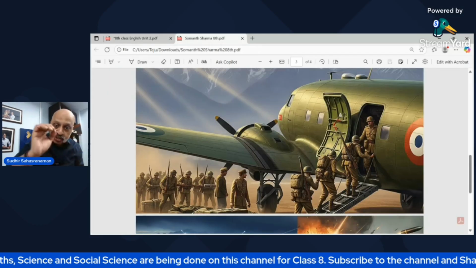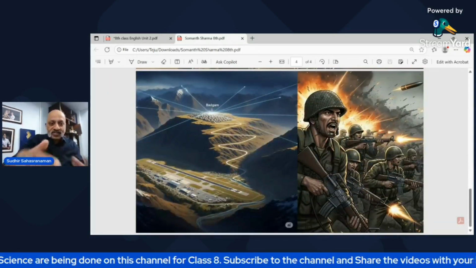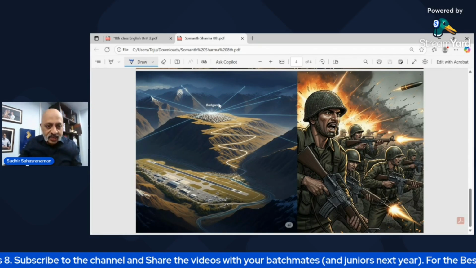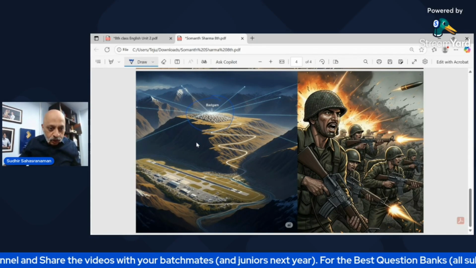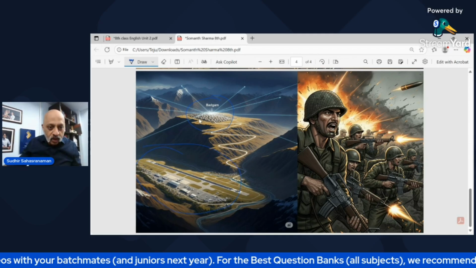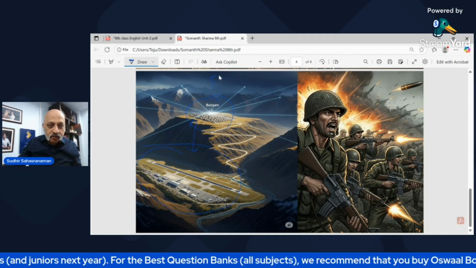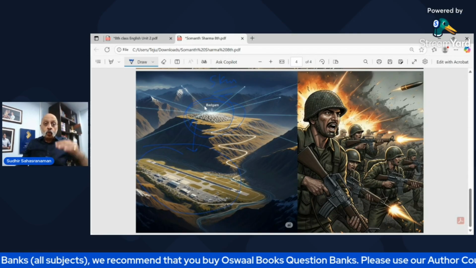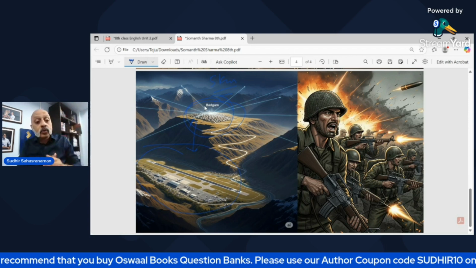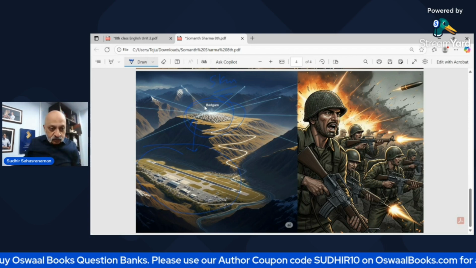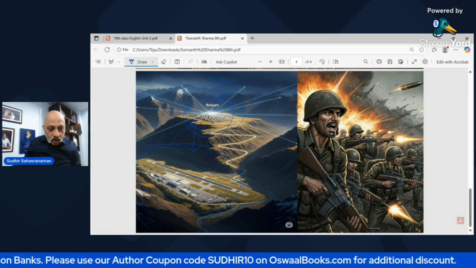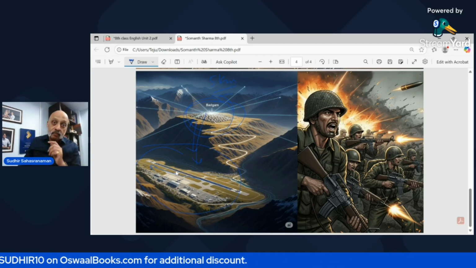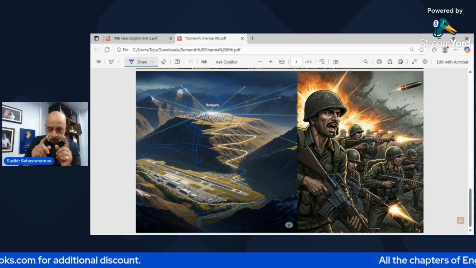Let me show you an illustration to make it more clear to you. For example, this one, this Badgam village, okay, the Badgam village is actually at a height, right? It is at an altitude. This is the Srinagar airport. So the distance between this and this is only 5 kilometers, right? But what is even more risky is that because of the topography, it is at an altitude compared to the Srinagar airport. So any flights which are taking off from this runway that you see out here, this black strip, anybody firing from here would make it very dangerous for them, right? So that was really the situation.